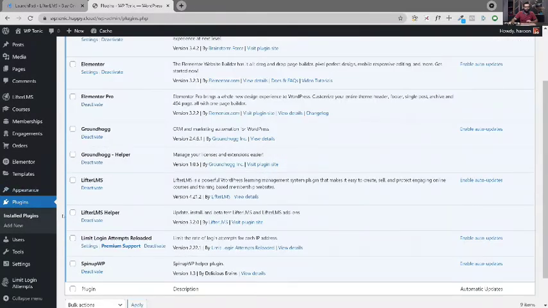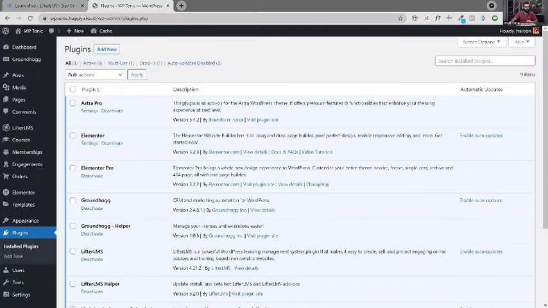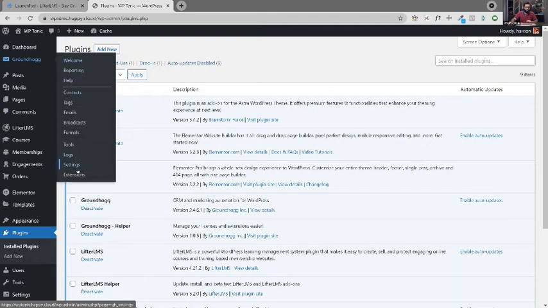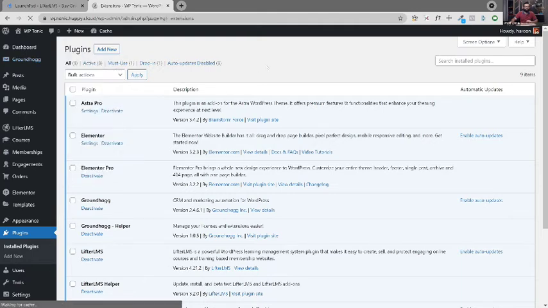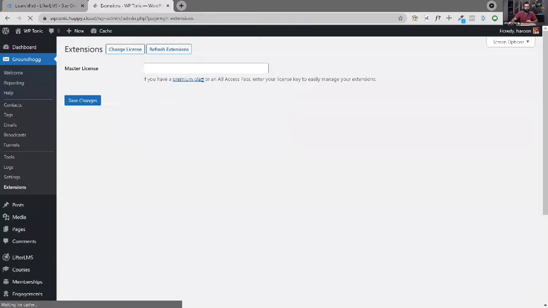In our current setup, we've got all of these plugins configured. Ignore the last two. These have to do with my hosting setup. These are the plugins that we are dealing with. And first thing we're going to do is go to Groundhog and extensions. Over here, oops, I have to activate my license, which I forgot to do. Let me quickly do that in another window.